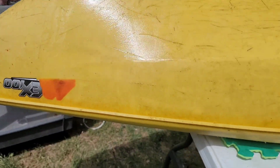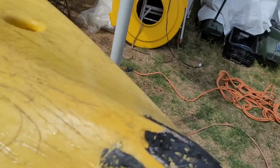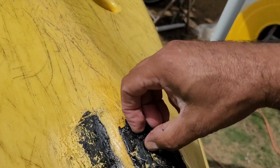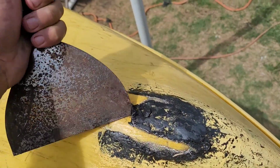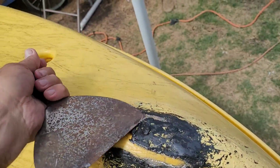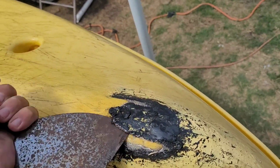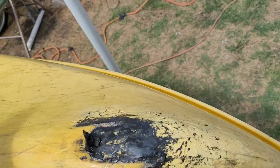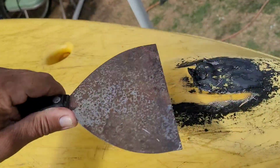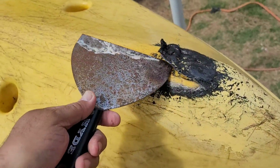Alright, I'm starting work on a Pelican Apex 100. It's got a previous patch and you can see where they were dragging it, and this is one of those Harbor Freight. Somebody went and bought one of those Harbor Freight plastic welding kits, but again, it didn't heat both surfaces. The patch just comes off like nothing.